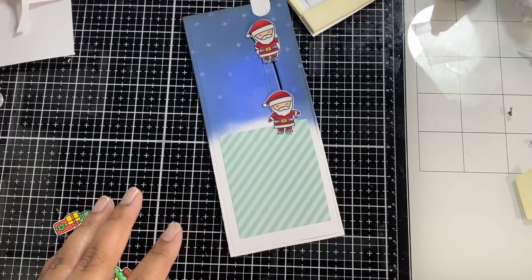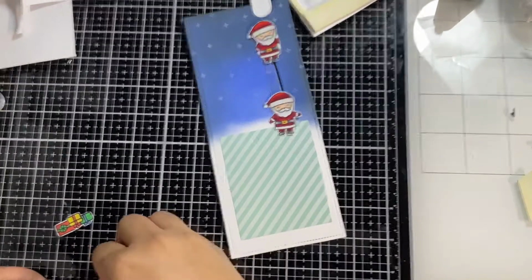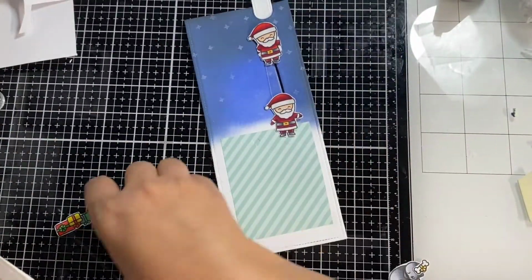So here you can see I've made the slit a little longer. And you just have to make sure when the mechanism is all the way up, you don't see the Santa that's below through the window. Also added a piece of pattern paper that will actually be the wall of the living room.